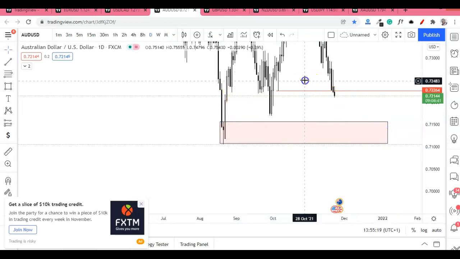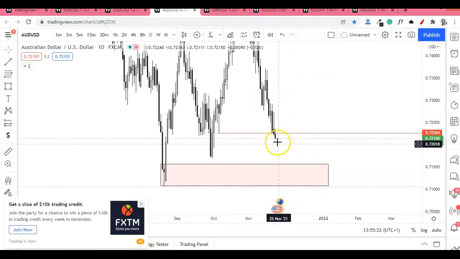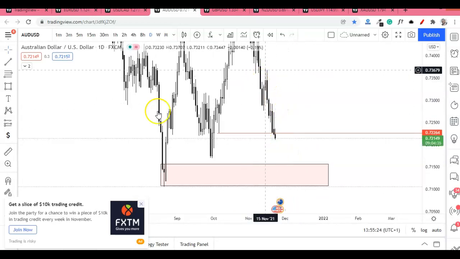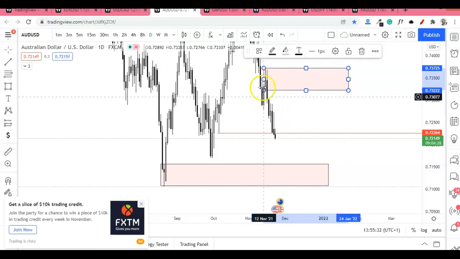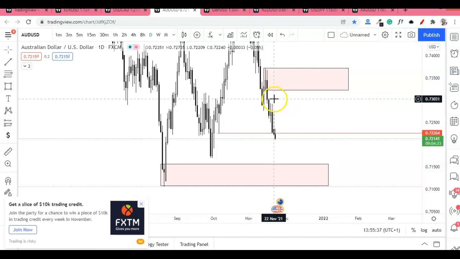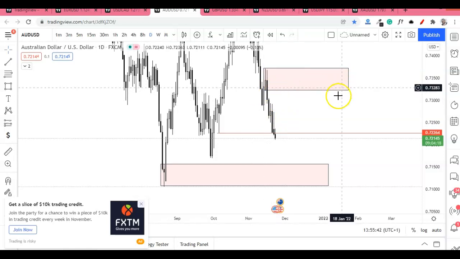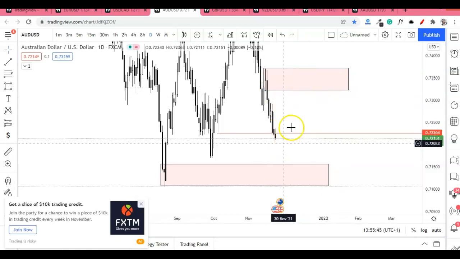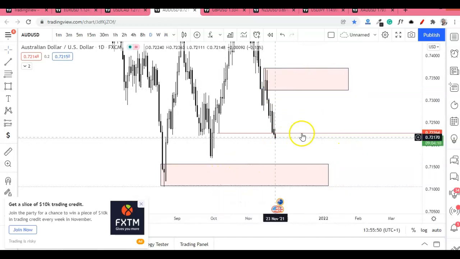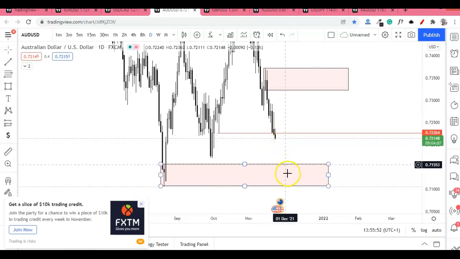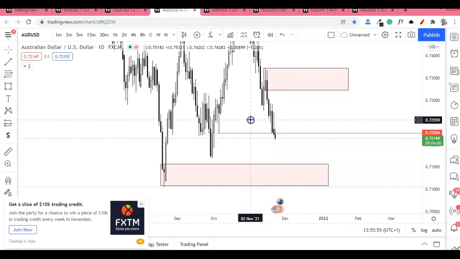So we can say this is a demand zone. Okay, a supply zone on the other hand, you look at the current price and then look above to the left. Look for an area where there was a sharp move in price after the consolidation that created an imbalance. Okay, those are the key things. Very easy. In this case, there was imbalance here, so this is a supply zone that we can trade in the future. If price eventually comes in here, we'll be looking to short the market. This is a demand zone, it is always below the price. When price comes in here, we expect it to go upward.